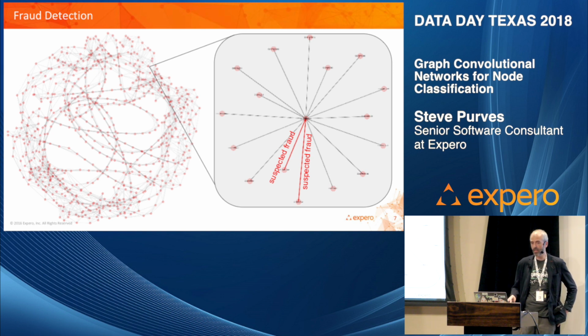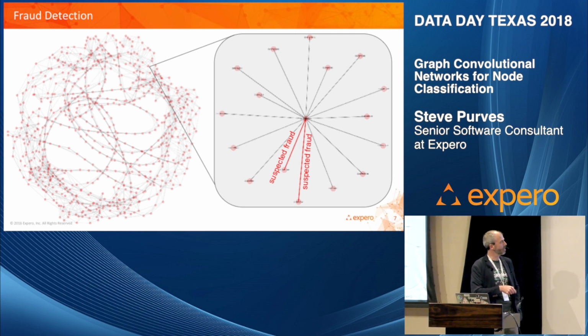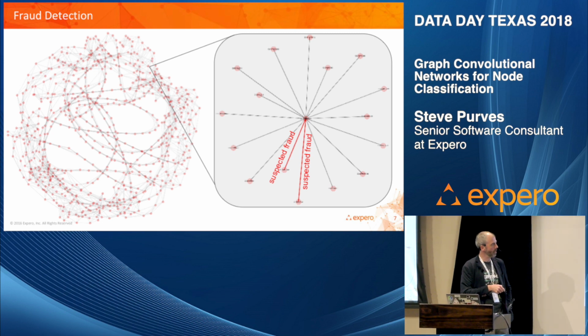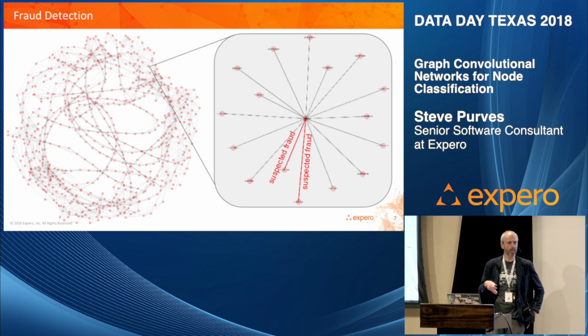Another thing that these things can do is they can work with subgraphs equally as well. So if you imagine we have some network of people, and around each person, if we can call these things, for example, supernodes, so the nodes in here are individuals, then each individual might have a subgraph associated with them, for example, all the transactions. And if we can train on those subgraphs, known fraudulent and non-fraudulent ones, then GCNs can start encoding that information into the network in order to then do prediction or classification.